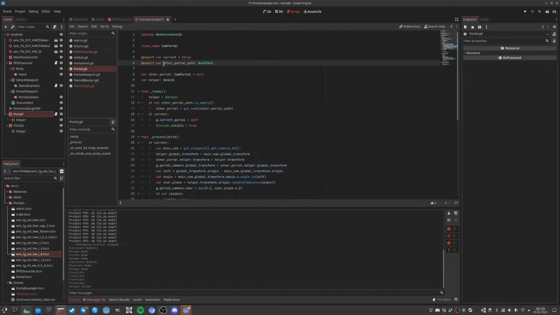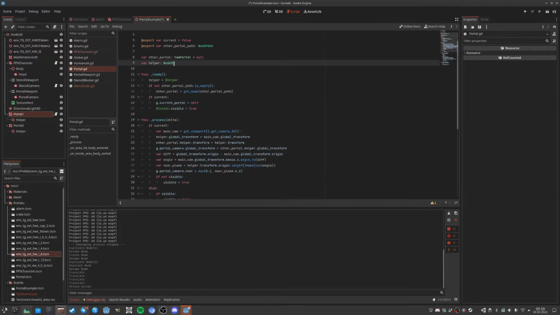Then it has another exported value here that matches, where you can set the other portal path, so that this portal matches onto the other portal. And then I'm making a variable here where I have the actual portal itself, or the other portal, and then I have one variable here for the helper node.